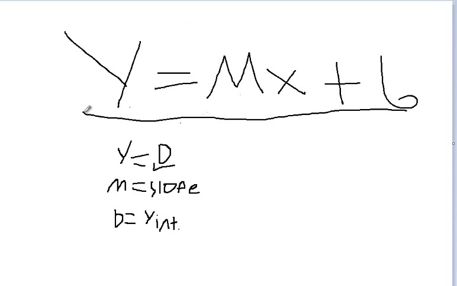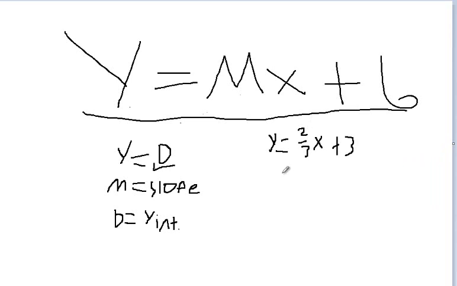So now I'm going to explain to you guys what y equals mx plus b is, where y is the dependent variable, m equals the slope, and b equals the y-intercept. Now, when you're using this, let's take a simple equation like y equals 2 over 3x plus, let's say, 3.